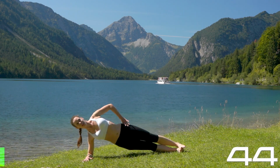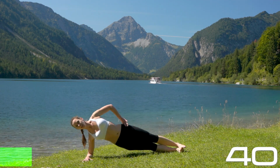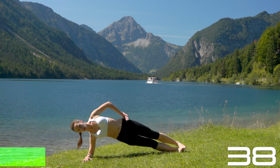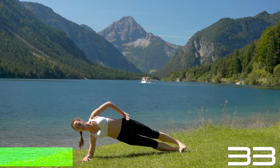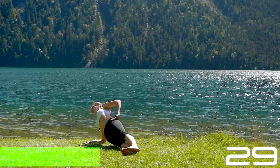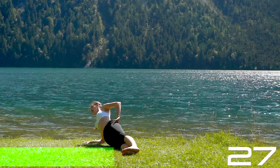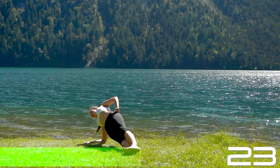Right elbow down, right elbow. Come onto a right side plank, and then press your hips up, hovering into your side plank. No bending forward or backwards. Help with the forearm to really keep yourself here on the side. Make sure to extend your head.